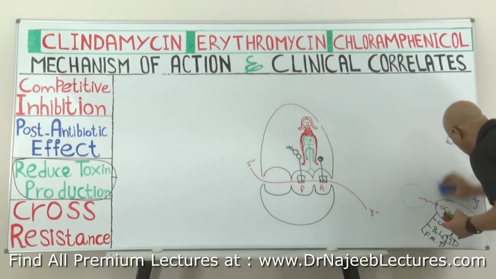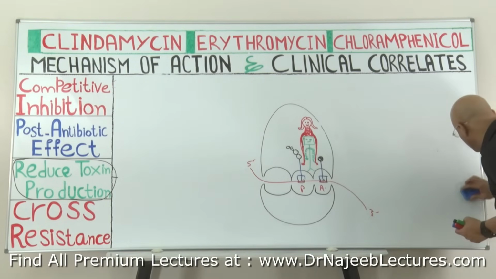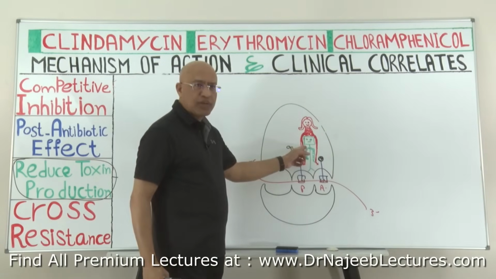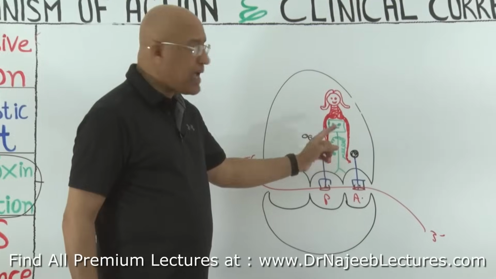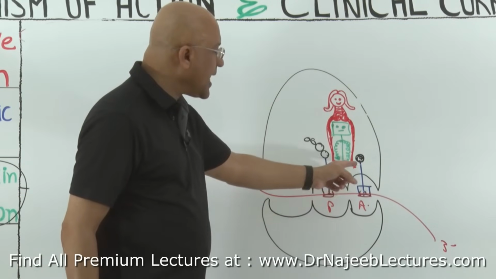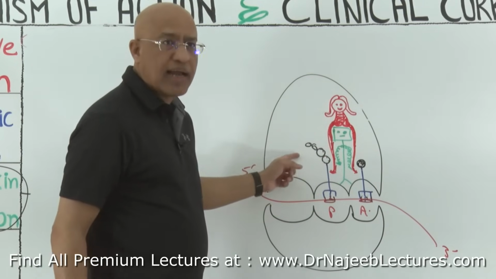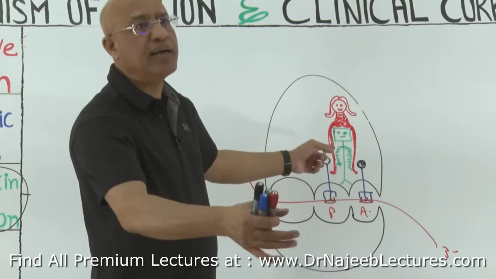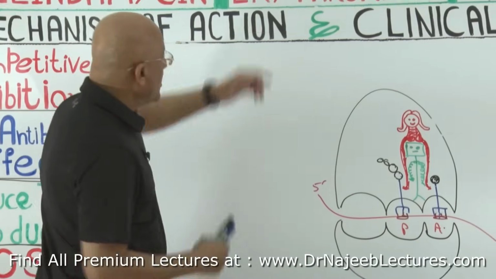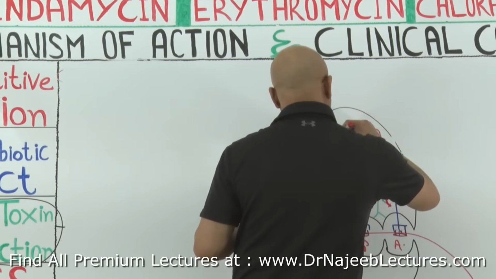Let's come back to our Linda, the beautiful lady. She is sitting on the top of what is this? 23S ribosomal subunit, and with this active domain, this lady has two beautiful legs and she is kicking at the A site and P site and does not allow transpeptidation and translocation, and eventually chain elongation fails, and that leads to protein synthesis inhibition. Now let's compare it with, okay, I will write it here. This was clindamycin.